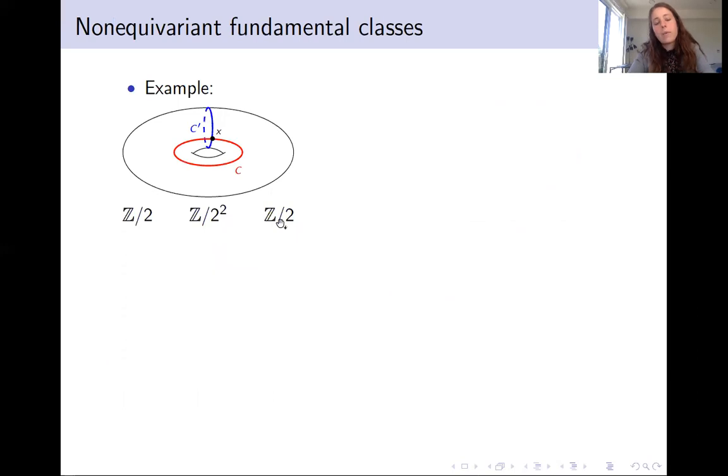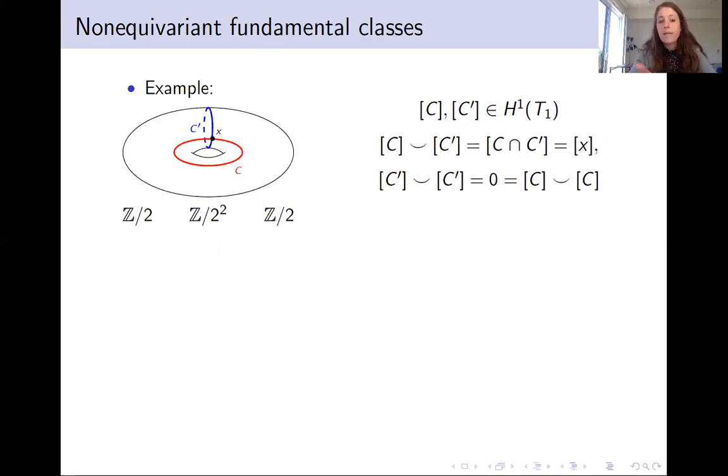Okay, and then we have these two interesting codimension 1 submanifolds. So I have this circle that goes around the handle, and then this circle that goes around the donut hole, or the hole of the torus. These two interesting codimension 1 submanifolds are supposed to correspond to this two-dimensional vector space in H1. So we get these two classes in the cohomology of the torus that correspond to these submanifolds.